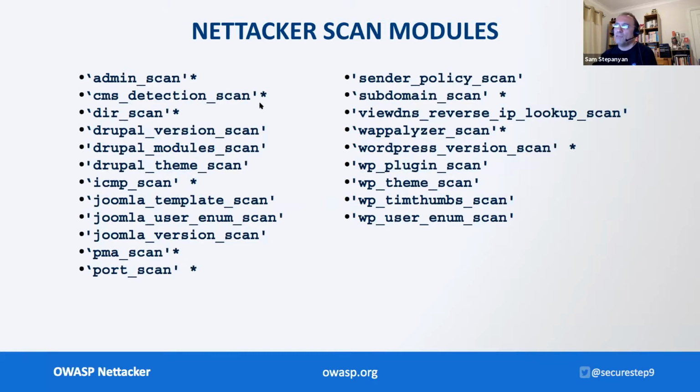Some of the interesting modules highlighted here, for example, admin scan, is a module which will scan the target for particular folders, usually associated with administrative consoles. A lot of applications have built-in admin consoles, and Nettacker allows you to scan the target and find if any of these admin control panels are actually installed.